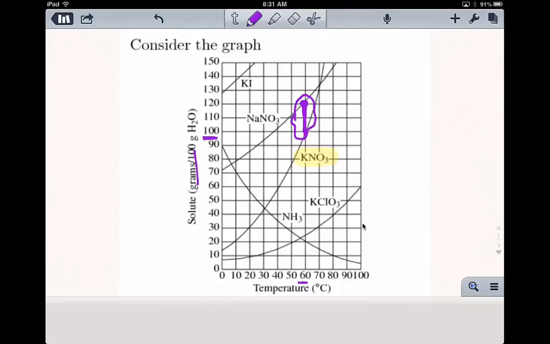Actually, you'll find a trend. Most solids will have this positive slope for solubility, so as temperature increases, so does the solubility of a solid. And most gases like ammonia will have a negative slope. There are a couple exceptions.